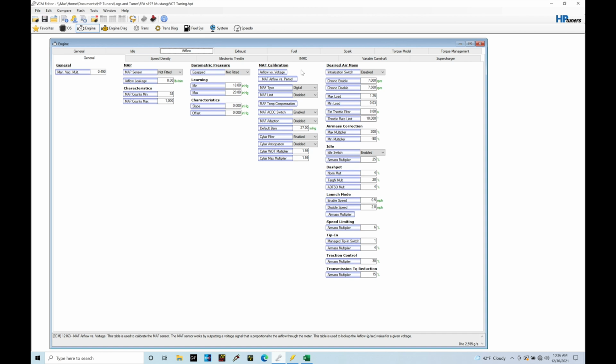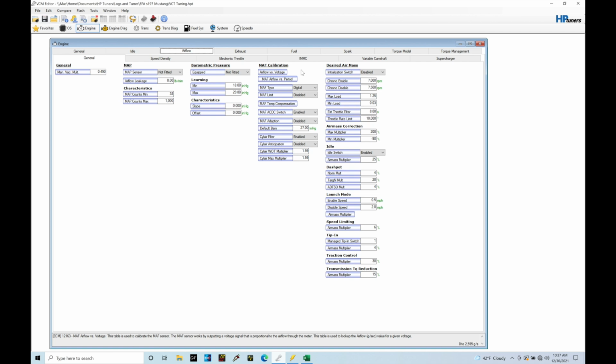And the nice thing about having it in MAF mode, if we're changing and dialing in the actual VCT scheduling, so the variable cam mapping, is that we can move the variable cam around pretty much anywhere we want, and it won't throw off our fuel delivery because the mass airflow is measuring the amount of airflow coming into the engine. If we're talking about speed density, that's an inferred calculation that's going to be estimating the amount of airflow or air mass coming into the engine, and that hinges upon us having calibration tables dialed in correctly.